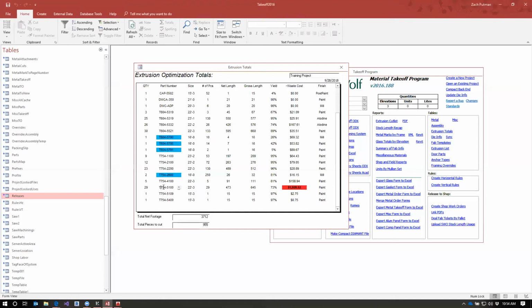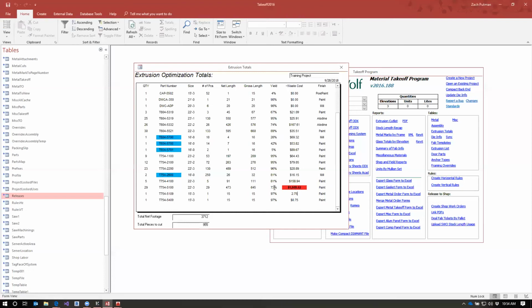So this is a very good candidate for having 2 stock length sizes to bring this yield into something normal. This thing also makes, I mean, this is basically a guess number. It's probably based on aluminum prices from like 6 years ago. But it just gives you kind of a feel for how much waste that is.